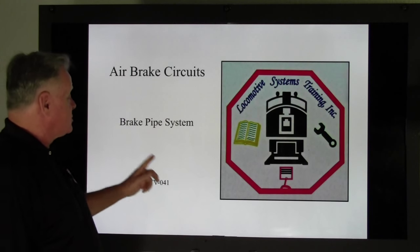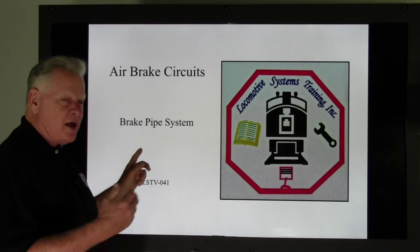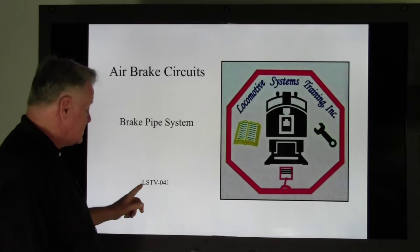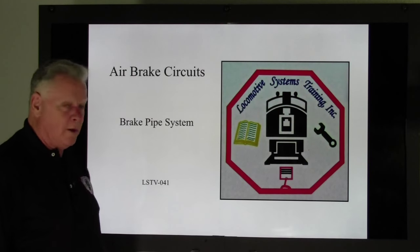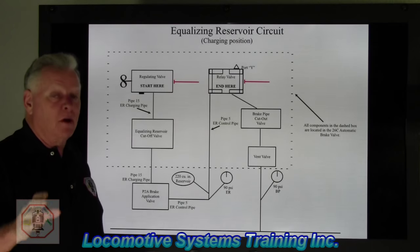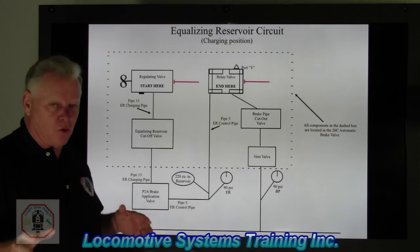And once again, air brake circuits. This time we're going to talk about the next step in line from the equalizing reservoir. It's called the brake pipe system, and this is LSTV-041. All right, now, before we get going, remember, all air is created from main reservoir, all air.